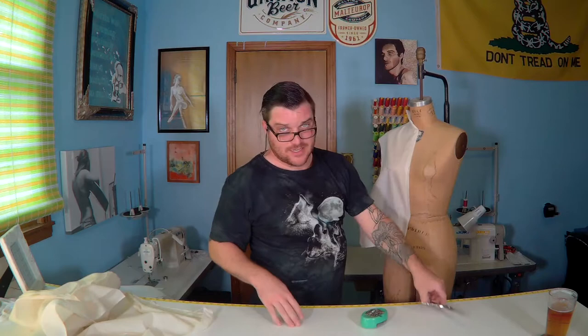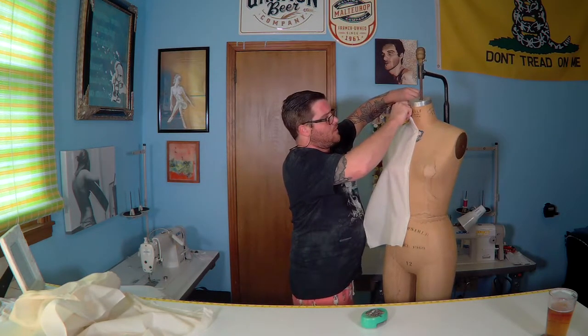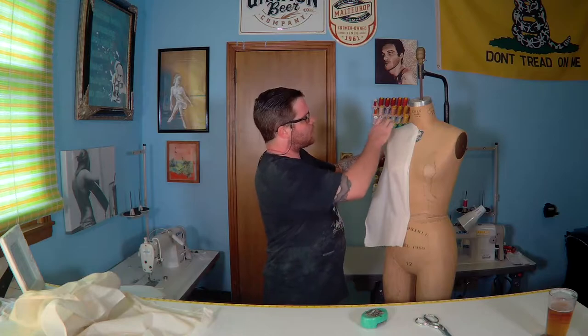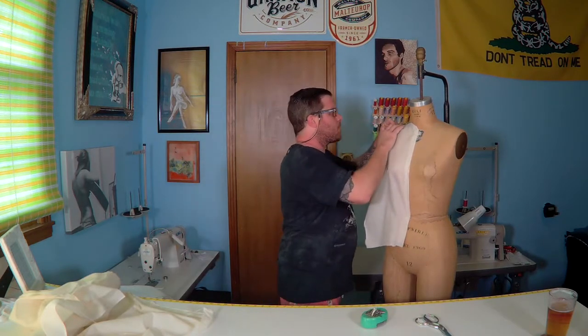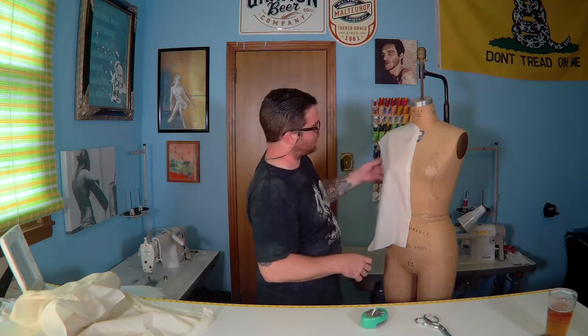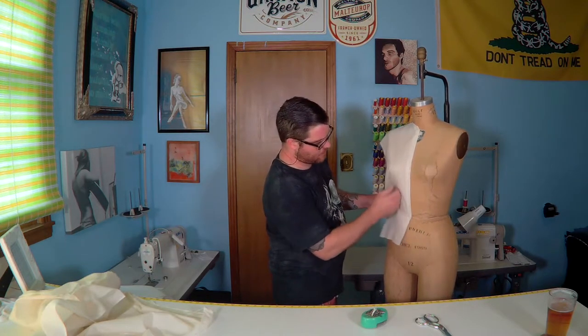Now this is a line you're going to have to slash. We're going to keep enough material above our neckline so that we can get a good edge right here on our neckline. Next we're going to pin our outside shoulder. And finally we've got our waistband princess seam.